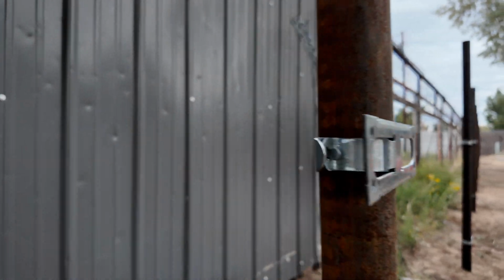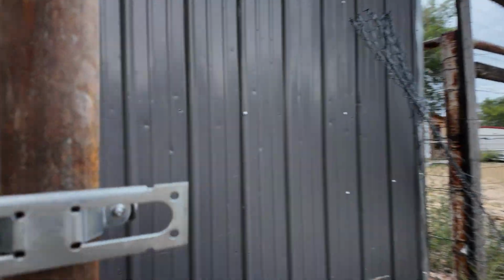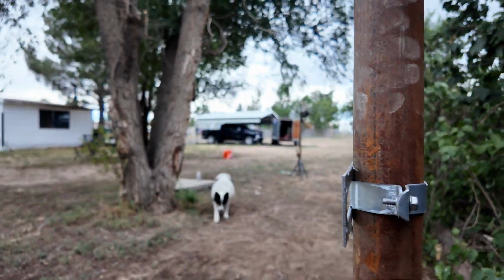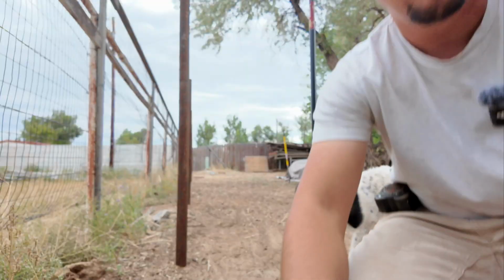These brackets here. Pretty cool design. It's a two-piece system. The back piece will just screw on the left side, and then the other side just has a little clamp on it. But that's what I'm up to now.